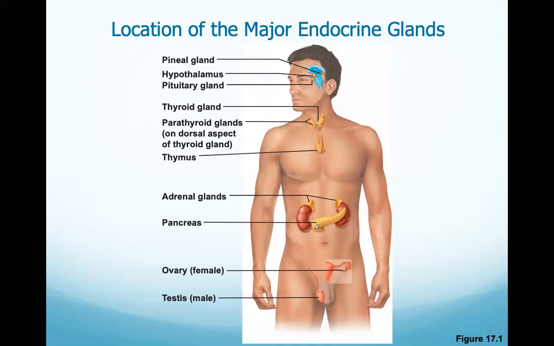We have pancreas, which is technically, again, part of your digestive system, but it's listed. They didn't show kidney as one of the endocrine organs, but kidneys also produce hormones such as EPO. So we are going to list them here for the purpose of covering the information, but we're not going to discuss EPO in this case. And then lastly, we have gonads. In this case, they depicted both male and female, the ovaries and testes respectively.